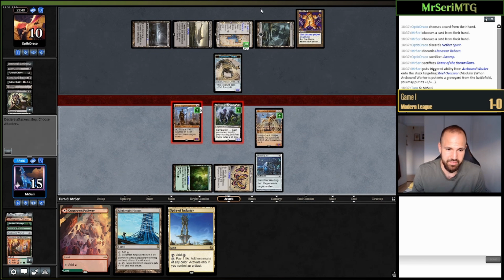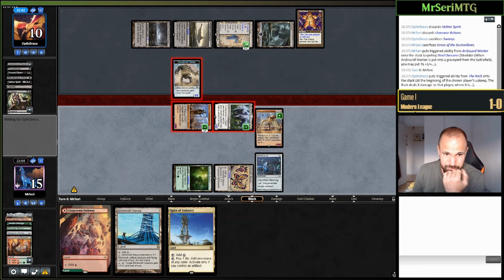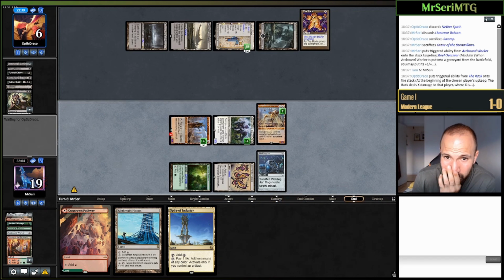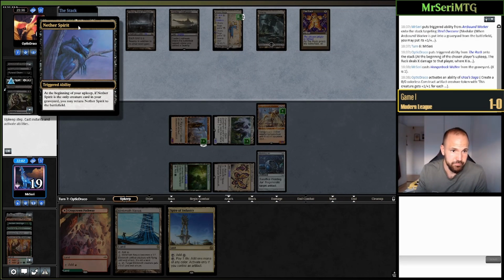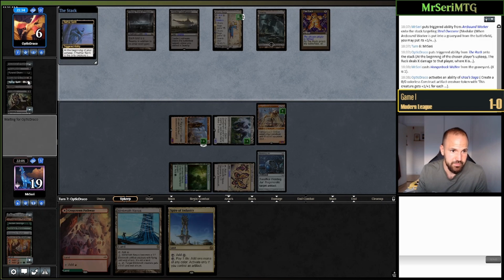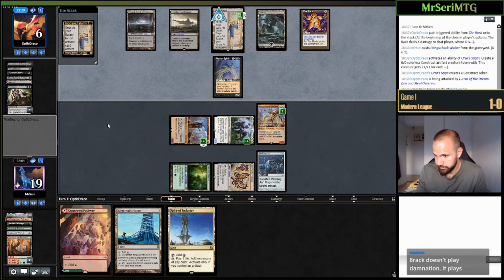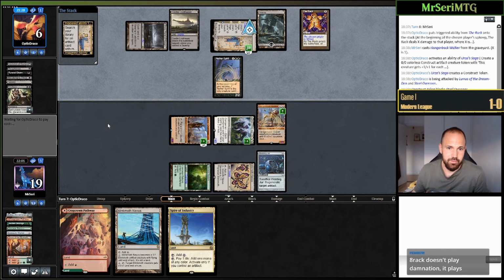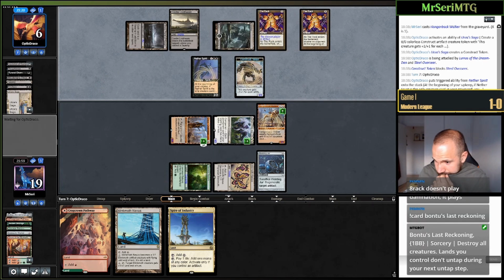Unless they draw exactly Damnation. We're gonna go up to 19. Yep. And we have a Welling Jar too to protect our Steel Overseer, so I really don't know. Oh, Nether Spirit. Alright. Can this block? The 2/2. I don't know. Nowadays, people play all sorts of things. I guess they can get another rack. Maybe it's a 3/3. Maybe that one. I don't know.